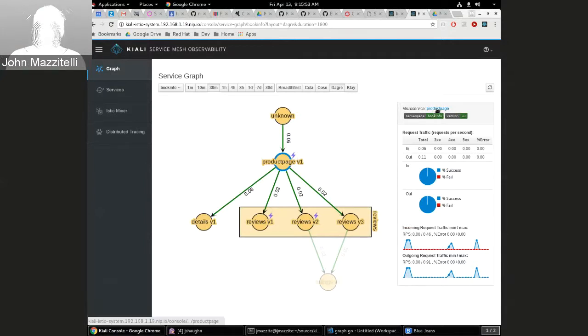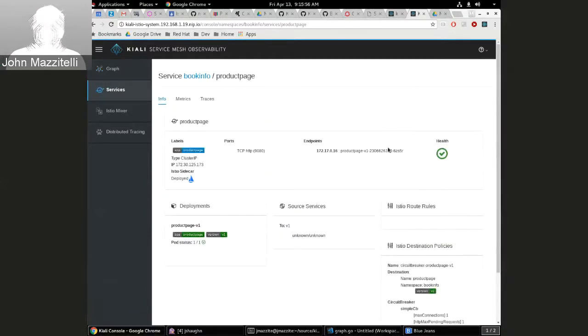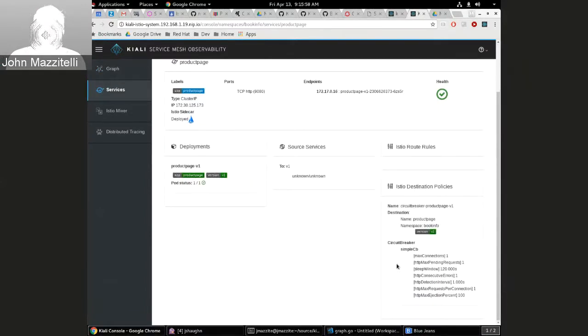It gives you a link to it. Go over here, and you can see where the actual information is for the circuit breakers in our details page. So this is a way you can go in and look at more details about the circuit breaker that's installed on this service.